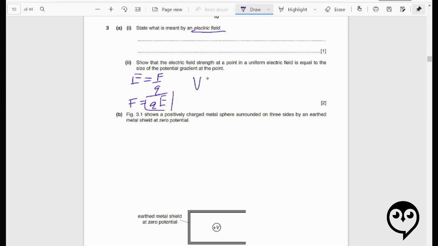So electric weight, what else do we want to say here? Well, we know that the potential is electric energy per unit charge. Or if you don't like that notation, we can say work per unit charge. We know the work is a force acting through a distance. And that force is QE, so QEr over Q. We've got that the potential gradient is equal to electric field strength times a certain distance. So show that the electric field strength at a certain point is equal to the potential gradient at that distance, I suppose. Is that what they're looking for?